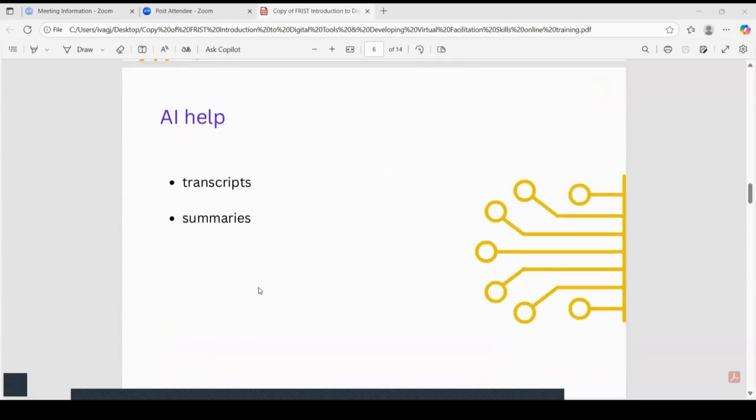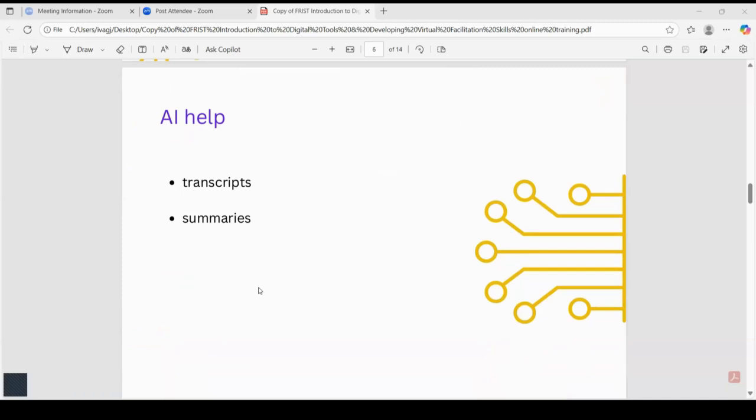There is more and more AI help for digital, virtual facilitation, because most of the time when we started to work in digital facilitation, we always had a pair: the main facilitator and the co-facilitator who was helping with the chat box and with organizing notes. Now everything is recorded.